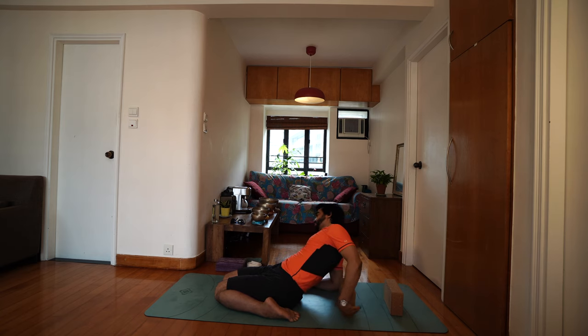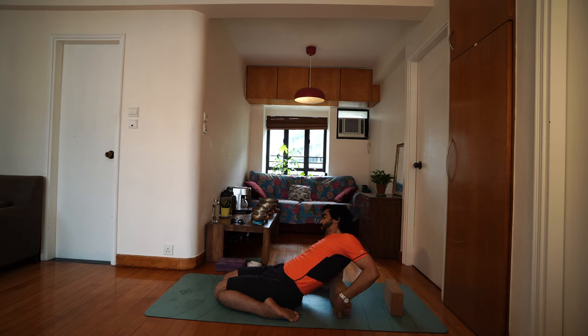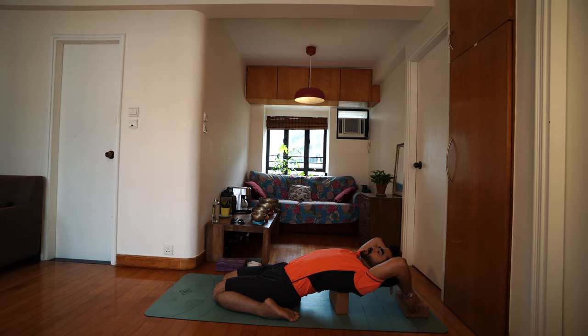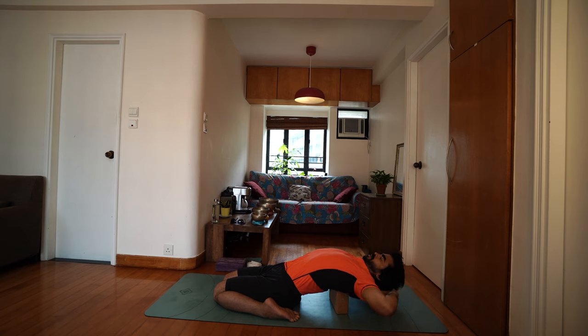At this point, you can adjust your block right under your scapulas. Right? Good. And then the other block can go under your head. To adjust a bit better, you can bring your elbows close to your head and relax. You can relax your hands at your sides, or you can relax your hands back.